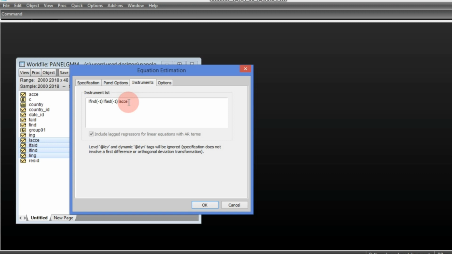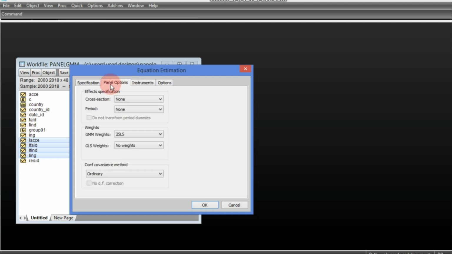So these are lag values of the regressors, and of course there's a way you can actually test whether these instruments are the right instruments by using what is called first stage regression. First stage regression is a way of regressing the regressors on the instruments and observing the R-squared, the F-statistic and of course the Durbin-Watson statistic.